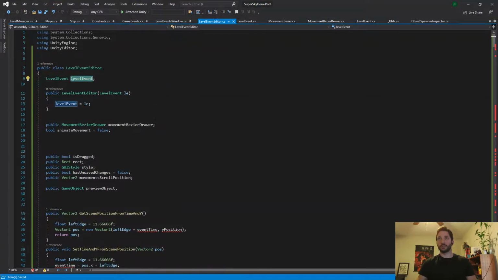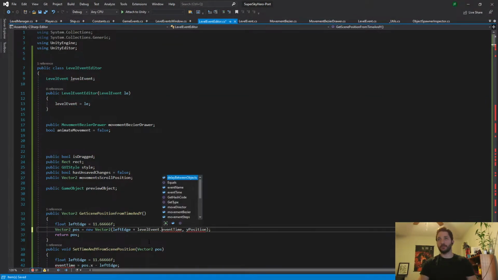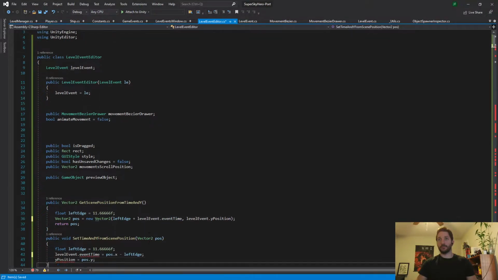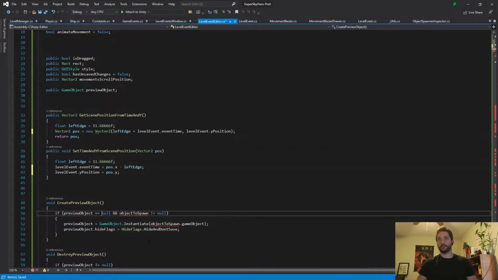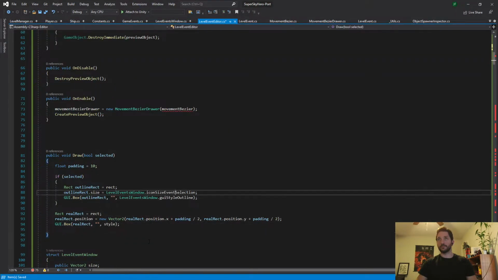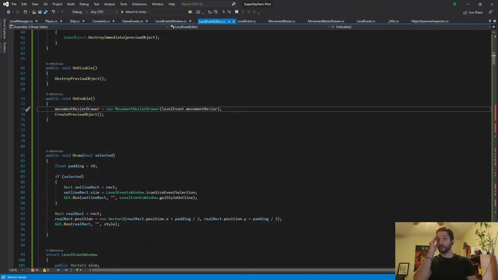Everything just has to be level event dot. On enable. Movement Bezier. Okay.